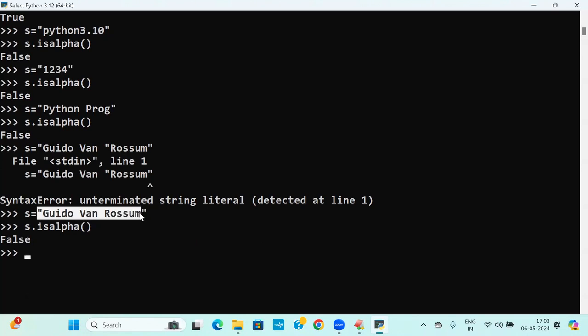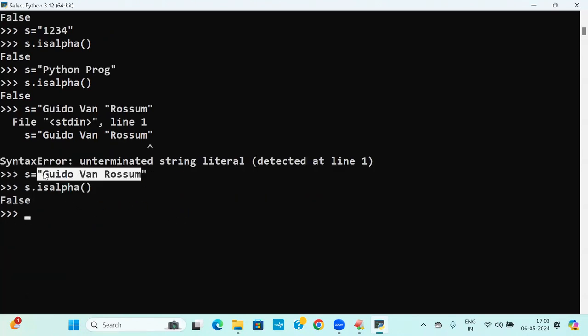Later I will do what? Very soon I am going to split this into different words. When I split into different words, what will happen? Guido one word, Van one word, Rossum another word. On those words I will call which function? Is alpha, is alpha, is alpha. Three times is alpha returns what? True only. So it is called valid. So I will apply that type of logic.